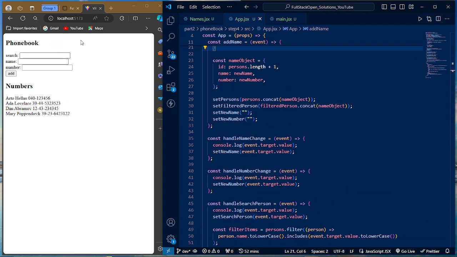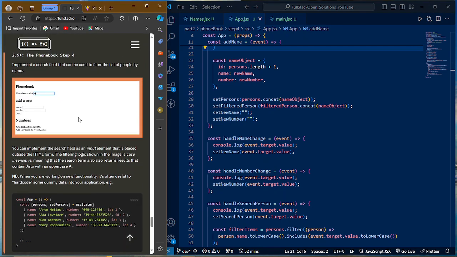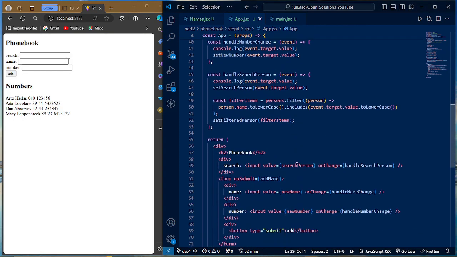All right, so the next thing we want to do is write the code in almost the exact way it is given. Here we are expected to have phone book at the top. Then under the phone book, we are expected to have filter shown with, right? Phone book, filter shown with. So let's come here and go to the form.